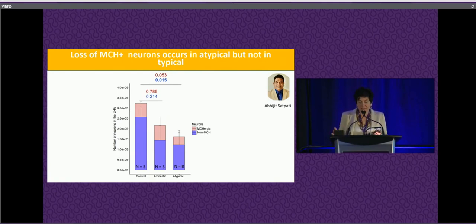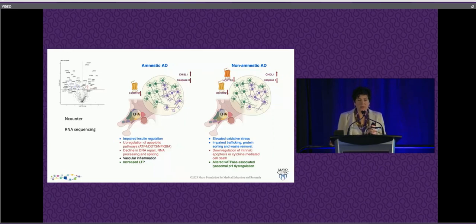So again, we are excited for this, maybe this is not just a one-off, so we moved forward, and we did some RNA sequencing to try to understand if the pathways that we see dysregulated in amnestic AD are similar or different from non-amnestic. Because again, our goal here is to use these systems to understand heterogeneity. It was surprising, but a good surprise. Indeed, we found that the dysregulated pathways are different, in which the non-amnestic is much more metabolic, and the amnestic is more inflammatory, which is in line with some other comparisons we are doing with typical and atypical in other areas.